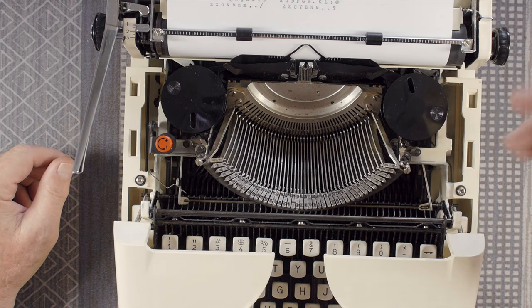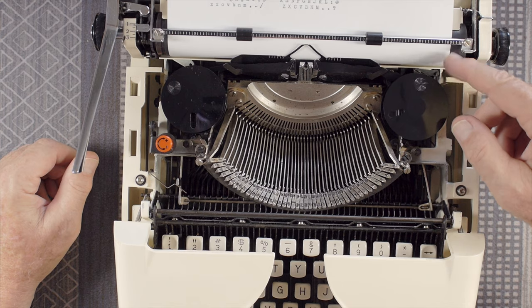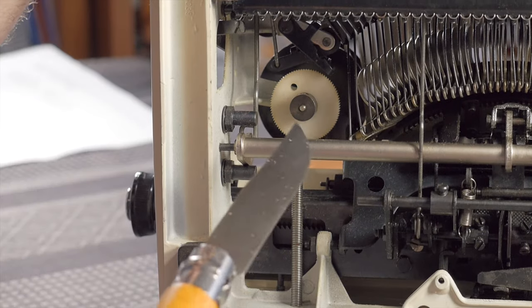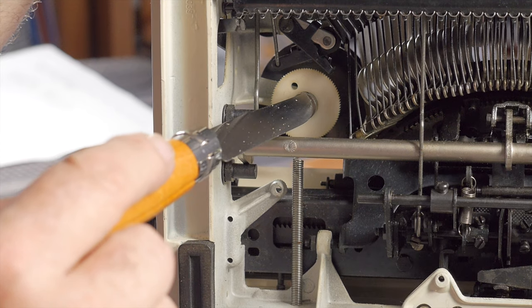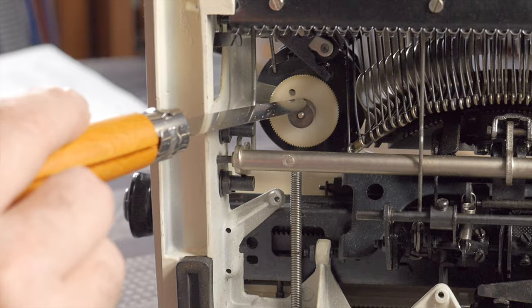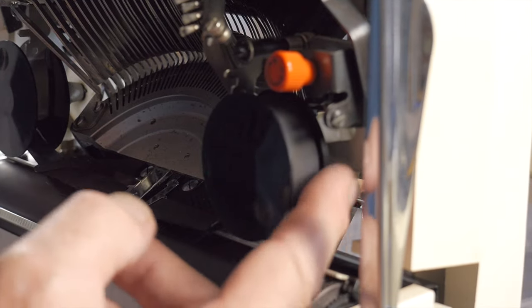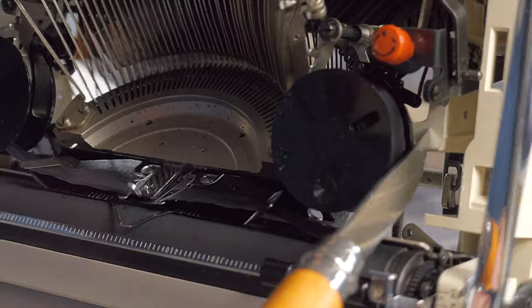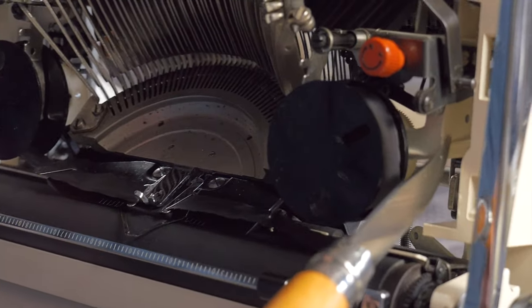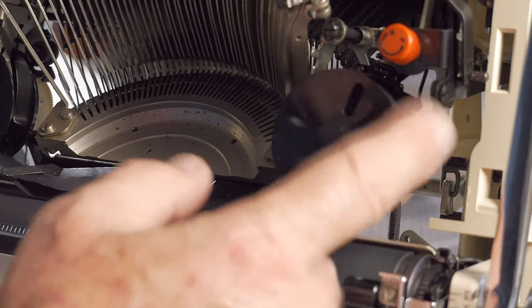One of the problems was it wasn't reversing — it would drive the ribbon onto one spool but not the other. That turned out to be underneath the machine, where the shaft that turns the spindle connects to a plastic gear, and that shaft was all gummed up. I disassembled both sides, and now both spools turn very easily when functioning as the supply side. Underneath the machine, each ribbon drive system has a plastic sprocket and a round bushing hub with a set screw. Loosening that set screw lets you pull the ribbon support disc up away from the machine. The shaft for that drive system goes through a casting, and that hole was gummed up with old oils — I had to degrease both sides.